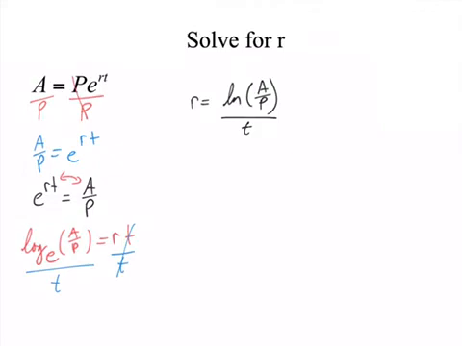There are lots of ways to rewrite this. Let me give you a couple other ways to finish it off. That is one way. That's perfectly fine on an FRQ. But watch this. You could also write this. r equals ln A minus ln P, over t. And you will find times where they will rewrite it by expanding that. That is a possibility. You don't have to unless that's a choice on a multiple choice test.